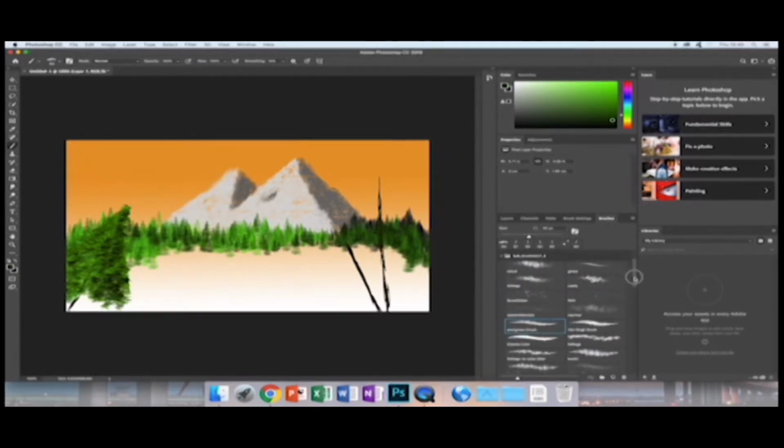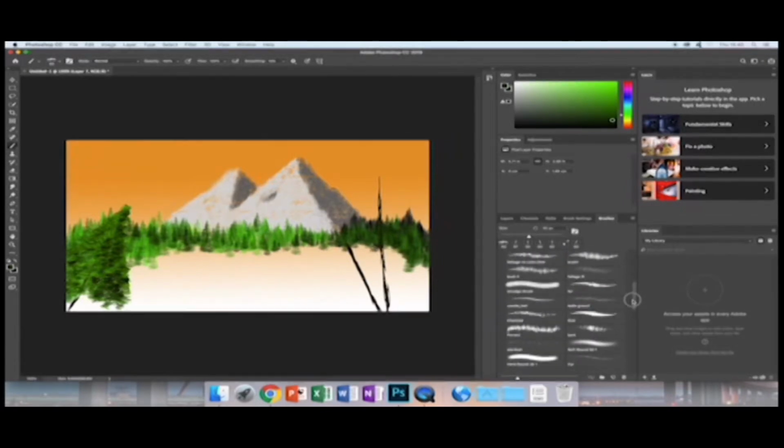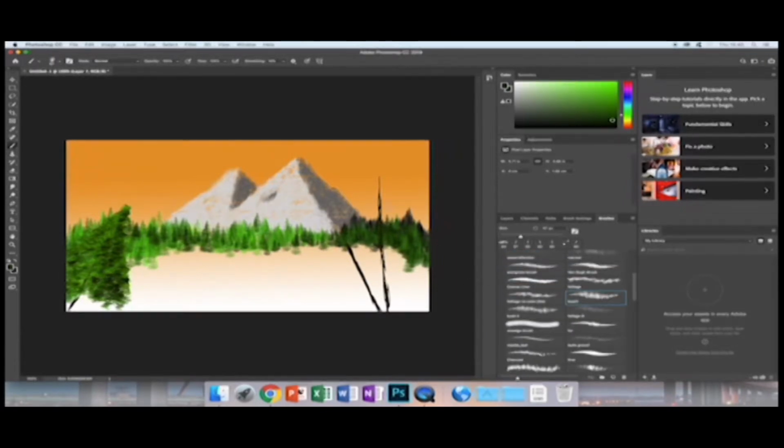You're just going to keep doing it. You can play around again with the leaves. You don't have to have the exact same leaves, but I think I ended up staying with the same leaves and doing the same thing. So I started with the darker leaves. It doesn't matter which one you start with, because this is Photoshop. If you were painting, you'd probably start with the darker leaves, I can imagine, and then put the lighter ones on.